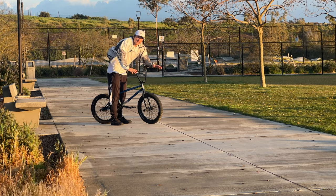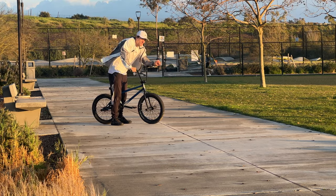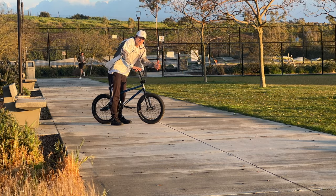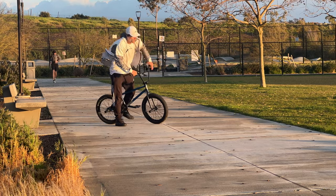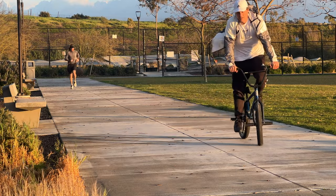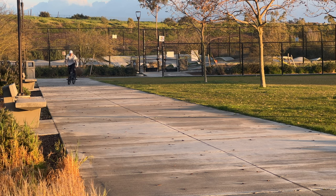We have some weight in our hands. We're just gonna practice moving around, applying some weight, squatting up and down, carving back and forth, just really getting an overall sense of how the bike feels and how it feels to move on the bike. So I'm just gonna carve back and forth up and down this path and kind of talk to you guys about what I'm doing. As we're carving back and forth, we're gonna squat low.